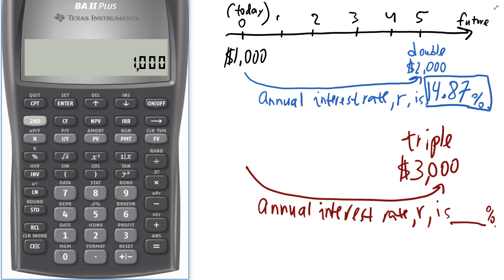$1,000 is left as is and saved as present value, PV key. They are five years apart. I press 5, N. And I want to compute the required interest rate that would be earned every year in order for the money to triple.